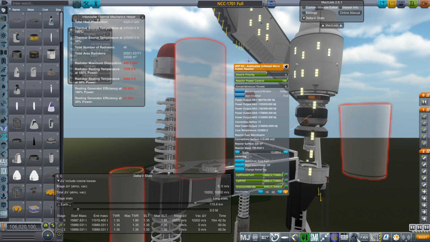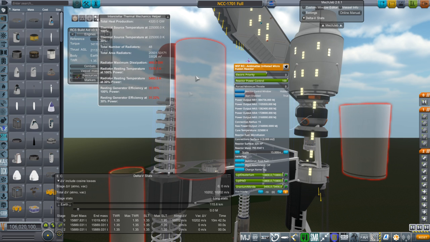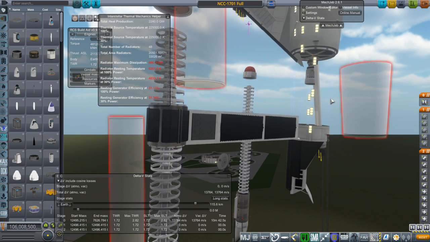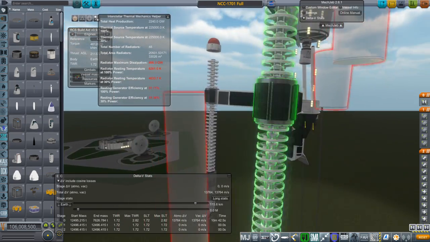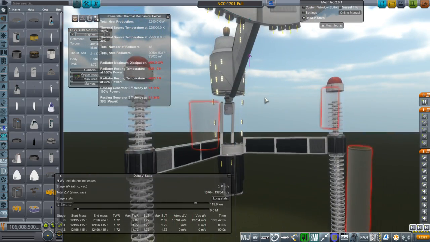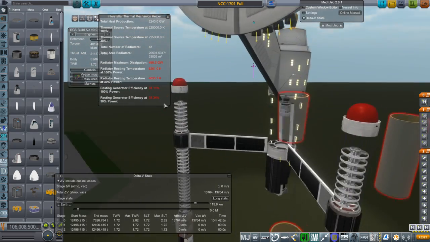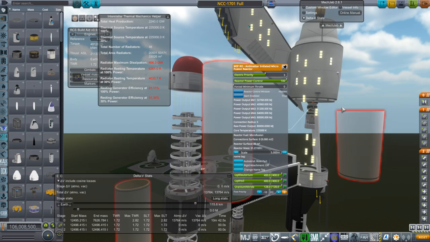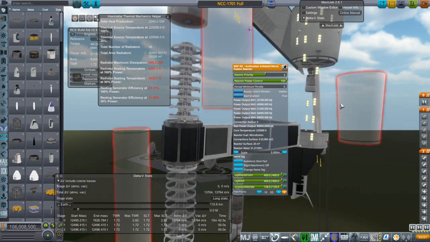If you make the reactor bigger, your thermal situation gets worse and worse, and we need to find a place for radiators. Right now, we aren't cheating on the radiators. The radiators that you see are the radiators that we have. We are not hiding any radiators. We're not doubling up any radiators. So yeah, if we scale that up, the main problem isn't the mass. It's the where are we going to put the radiators problem.